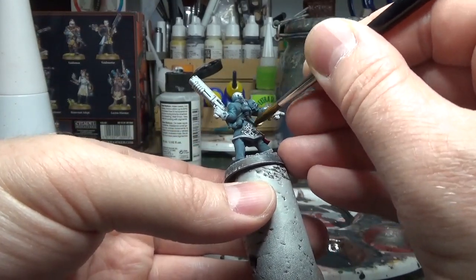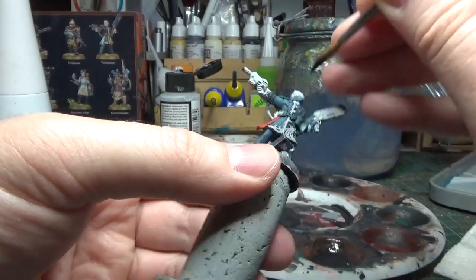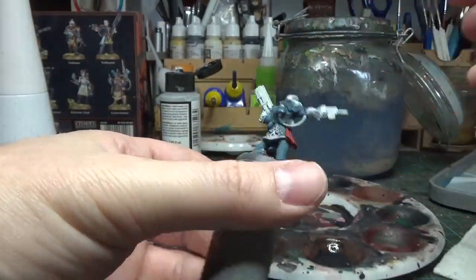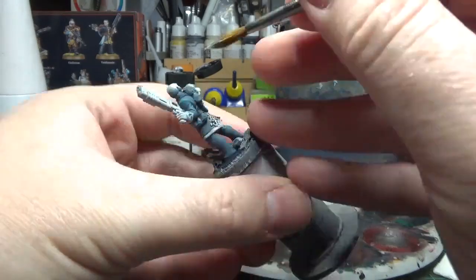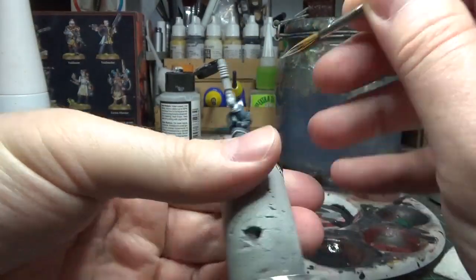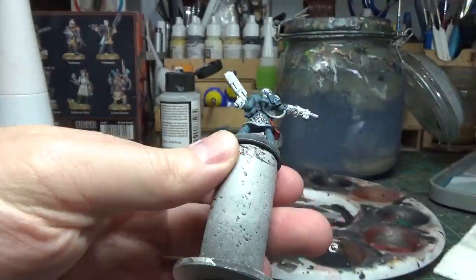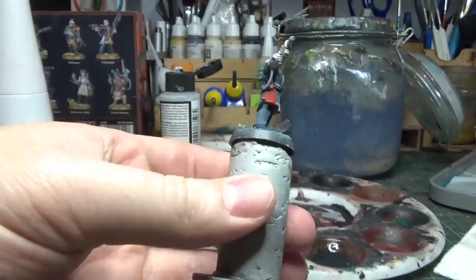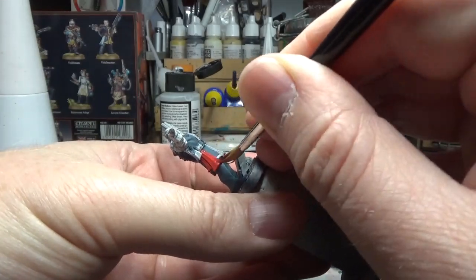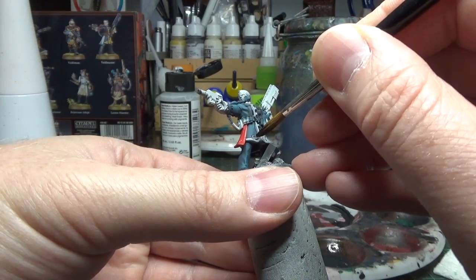Now I'm using this mixture because I find that the glaze medium paint wash tends to be the most subtle of all of the wash type products I've ever used. This is probably the one technique I constantly fall back on. Vallejo glaze medium takes a long time to dry, but makes a great wash. I find that basically the color goes on extremely subtly. It'll tint the area very, very lightly, and it will only collect in the area very lightly as well. So it's great for a very subtle layer of wash. It's not as aggressive as other products, especially Games Workshop.